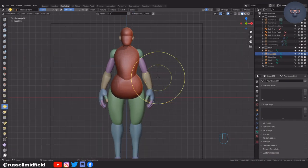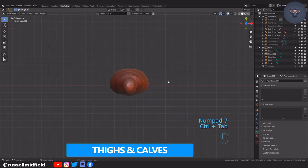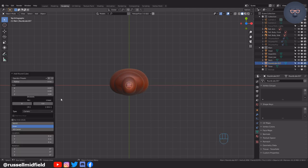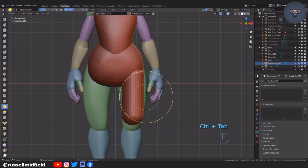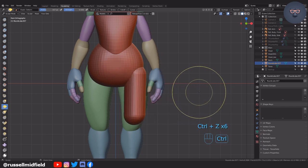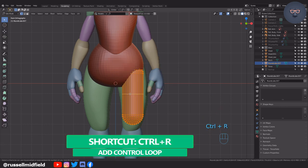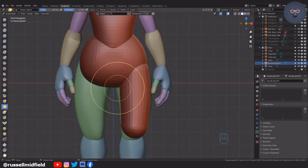For the thigh, I'm going to add in another capsule. And then I'm going to turn off sculpting symmetry in the top right corner so I can get the desired shape. You can see when I start to use the deform brush here, the middle part of the capsule doesn't want to react, and that's because there isn't any geometry there. To fix this, I'm going to tab into edit mode and then press Ctrl R and play with the scroll wheel of my mouse to add in some control loops. Now when I go back into sculpt mode, the cylinder is more pliable than before.